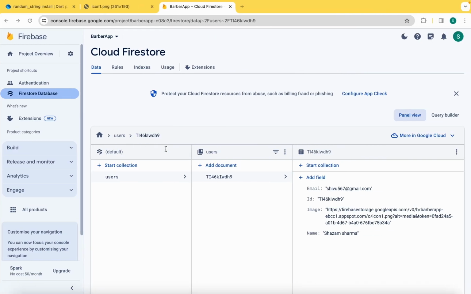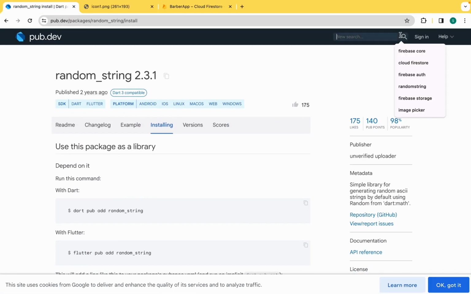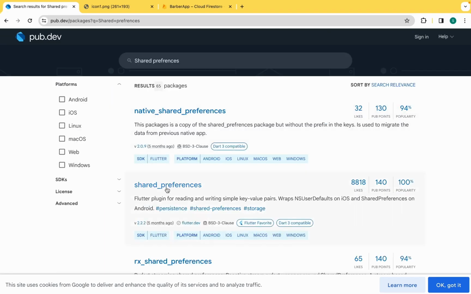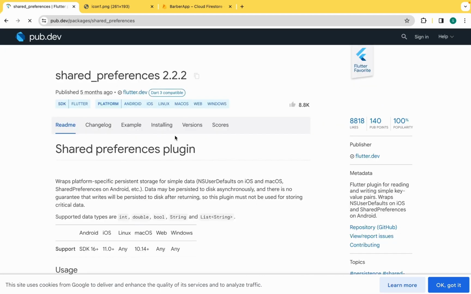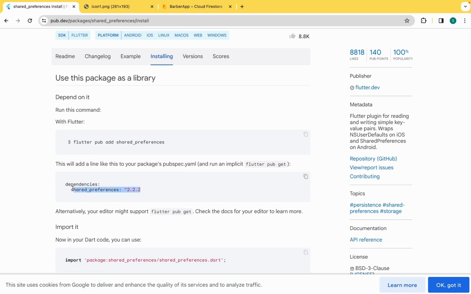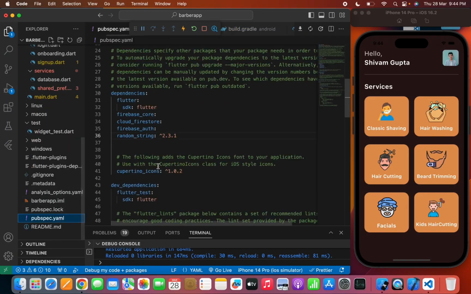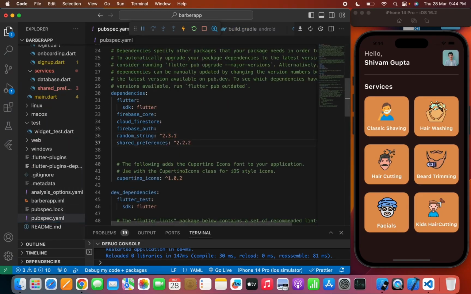So let's move to pub.dev again and write the package name shared_preferences. We'll copy that, move to the pubspec file and paste it here. Now run the package.